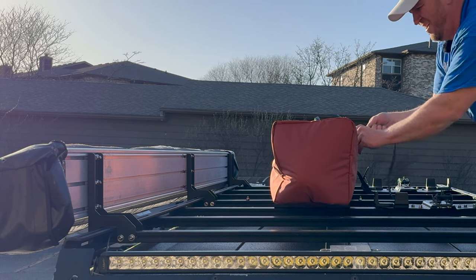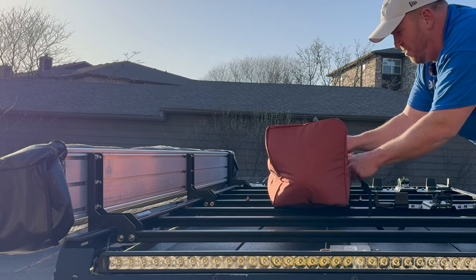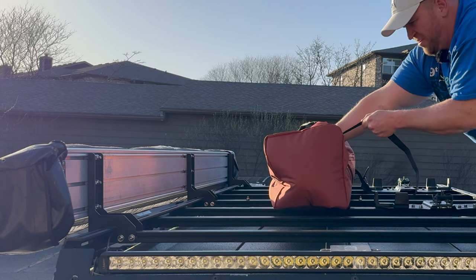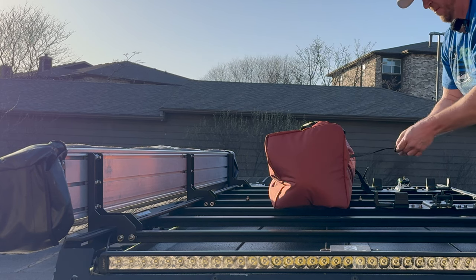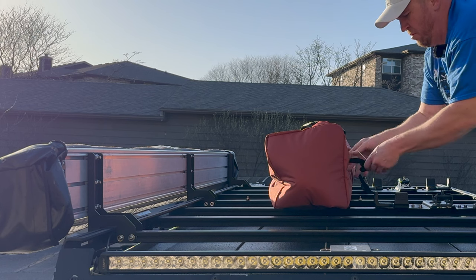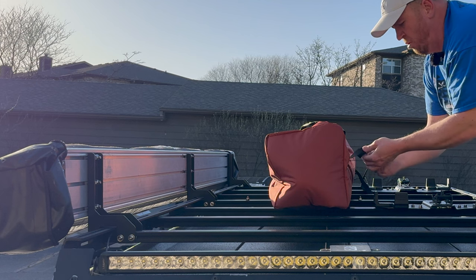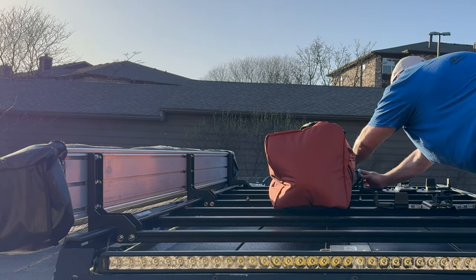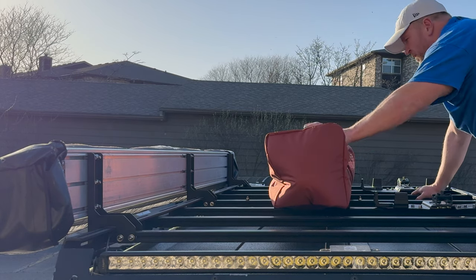So, cinch that down pretty good. Got it good and tight. Make sure that's not going anywhere. And then you can take your rubber band and kind of cinch this back up here just like it was. Just kind of shove it in there, then we'll do the back and then we'll be done. Yeah, this thing ain't going nowhere. Yeah, it's not going anywhere.